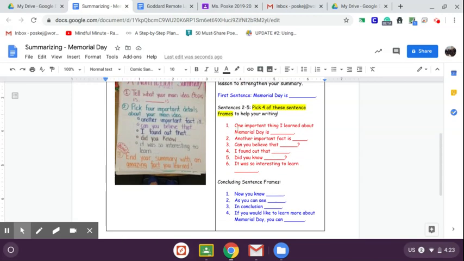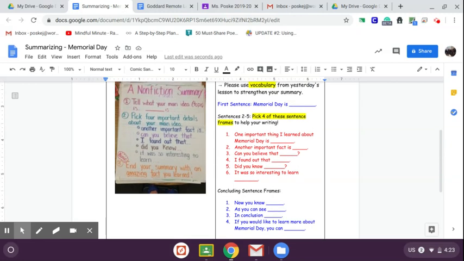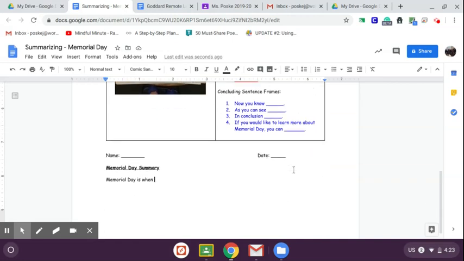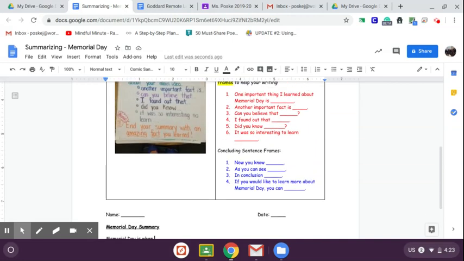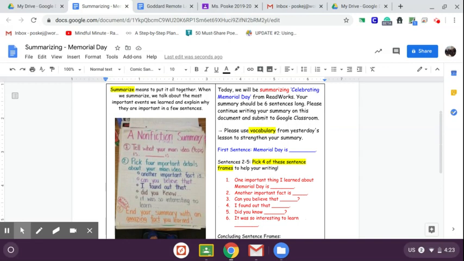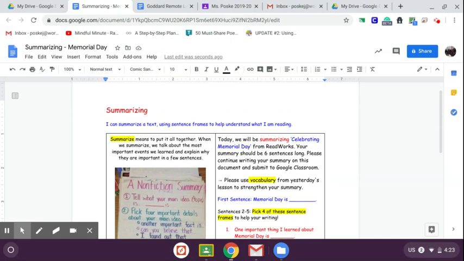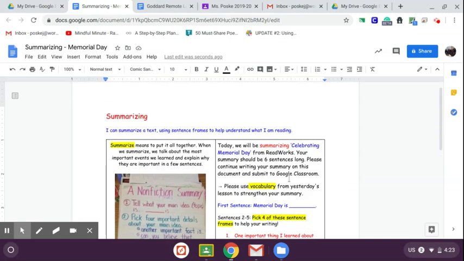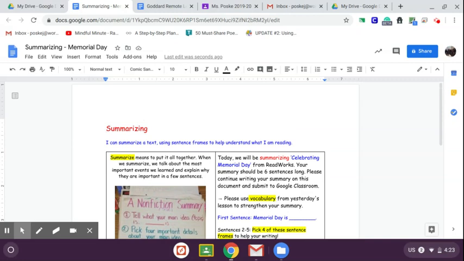Notice how each and every one of my sentences starts with a capital letter and ends with a period. Please make sure you do that, and please make sure you take your time on this. You will be getting points on this. So I hope that I see some great summaries. And then when you're done, you can just submit, or if you're writing your summary, you can take a picture and send it to us.